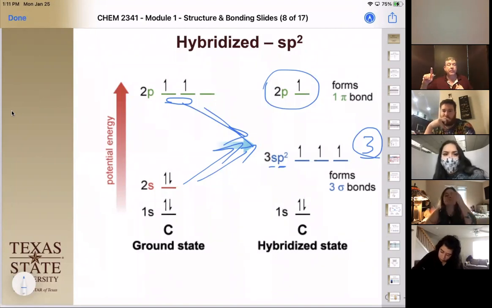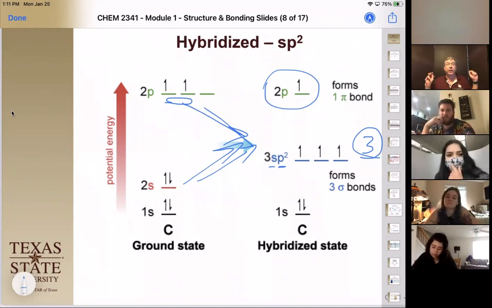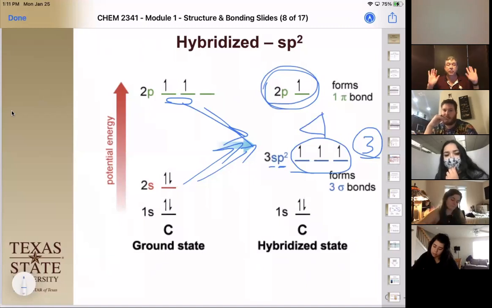So that's 3 sp2 hybridized orbitals that'll have 3 equal things. Okay, wait a minute. We have 3 equal electronic zones now. What electronic shape do we have now? We're no longer tetrahedral. We have 3 equivalent electronic zones, which means we're going to be trigonal planar. And then we're going to have this unreacted p that's just going to be somewhere else. Okay. So what does that look like?